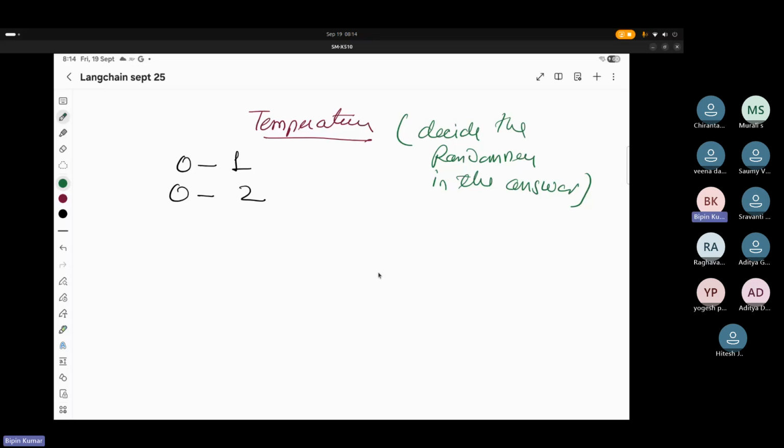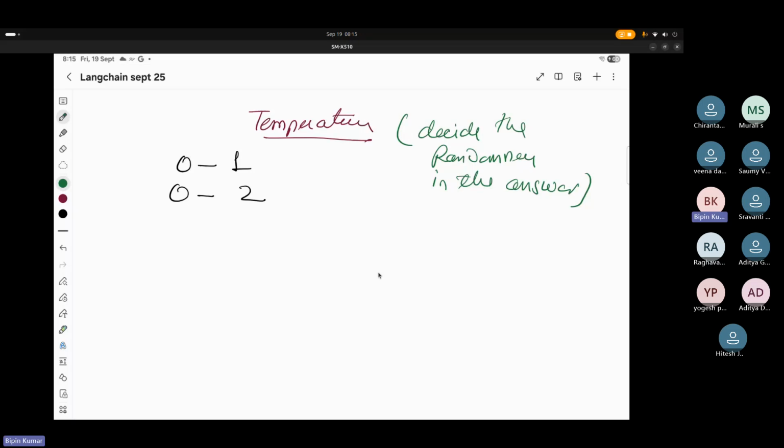So randomness means, let's say you ask something to ChatGPT, like write a poem, and the first time it gives you some poem, but you do not like that poem, so you ask it to recreate the poem.